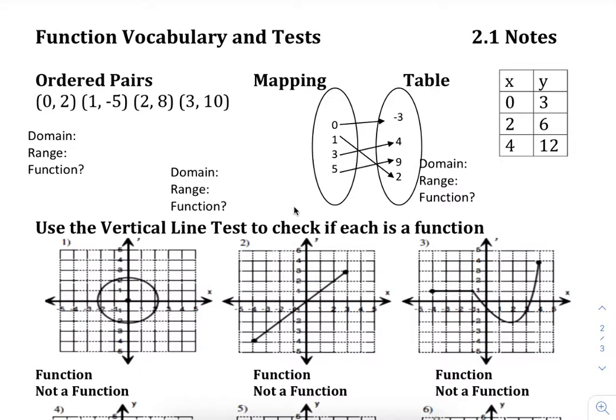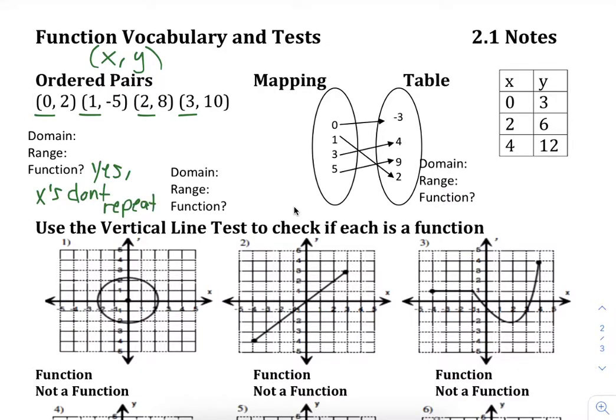So if I look at the first problem, I'm checking out all of the x values. Remember that in a point, we are x comma y. So if I look at all the x's, are they different? Yes. So when I answer my question, is this a function? We would say yes. X's don't repeat.